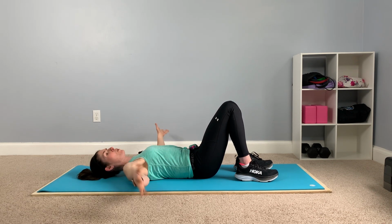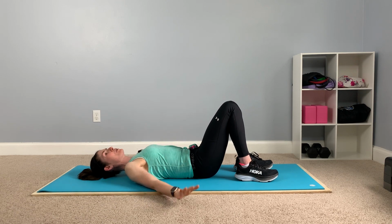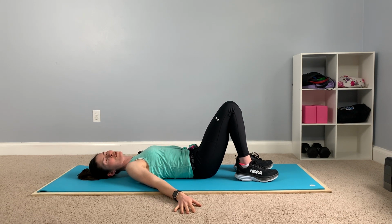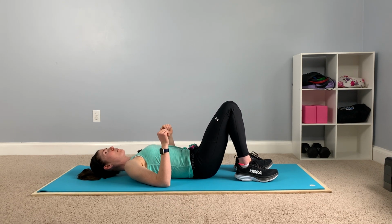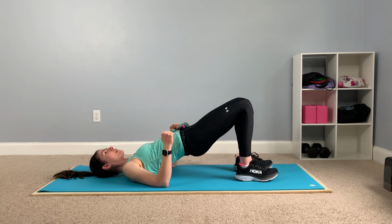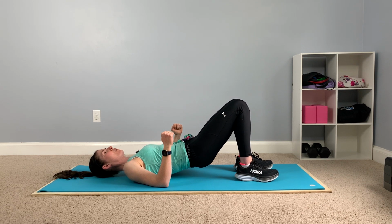Now arm positioning. What are our arms doing? We can have our arms flat on our side like this. We can have our elbows down like this. This is my personal preference, so whichever feels more comfortable for you. We want to make sure that we have our head resting comfortably. We're going to inhale, exhale, push the hips skyward. Squeeze the butt at the top, and then slowly lower down with control.